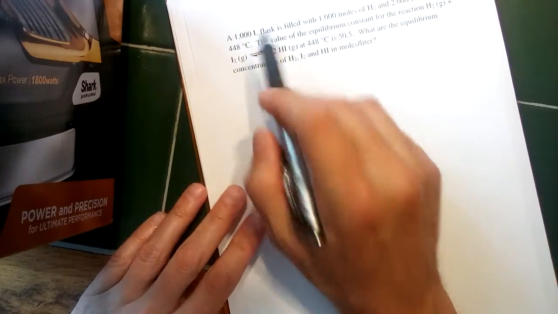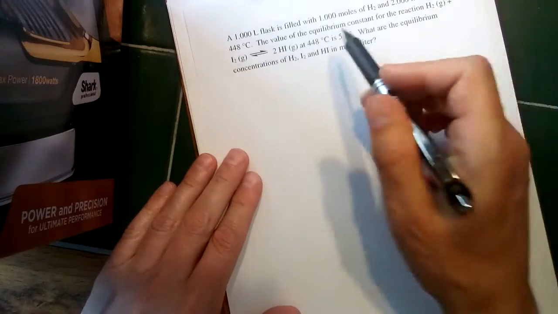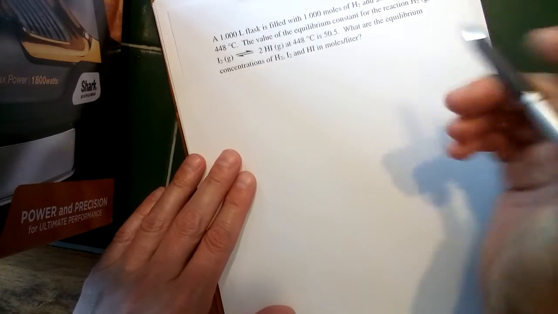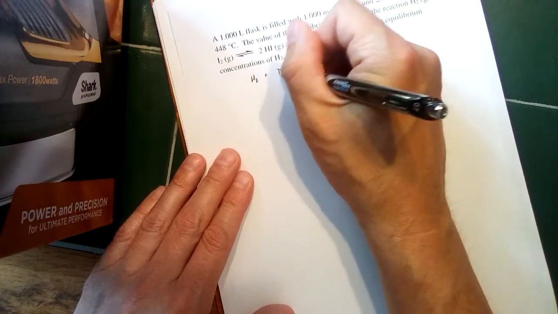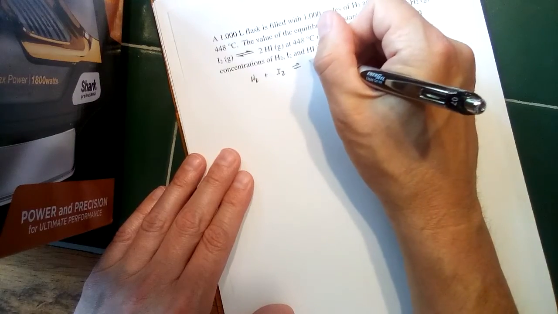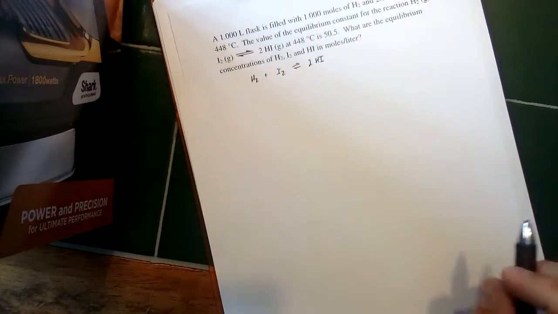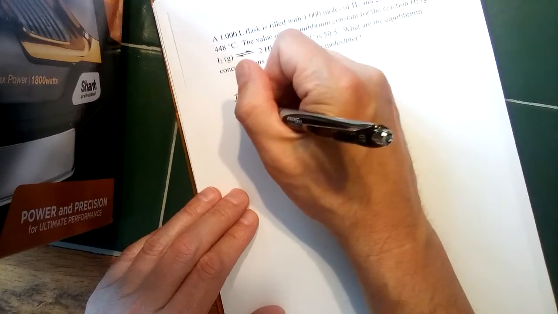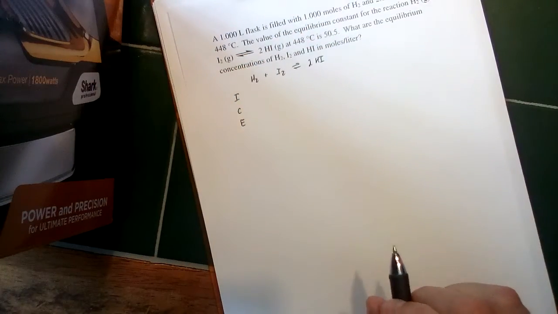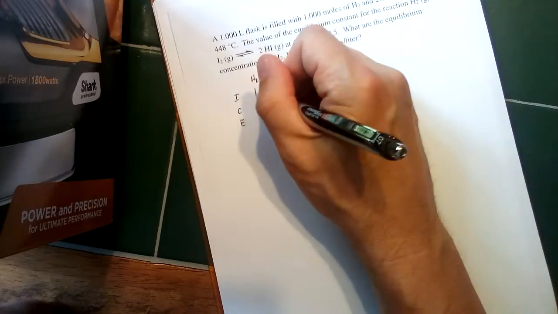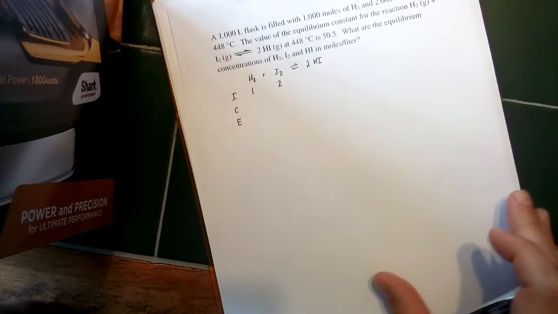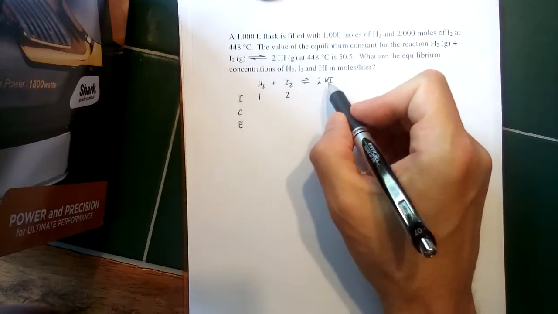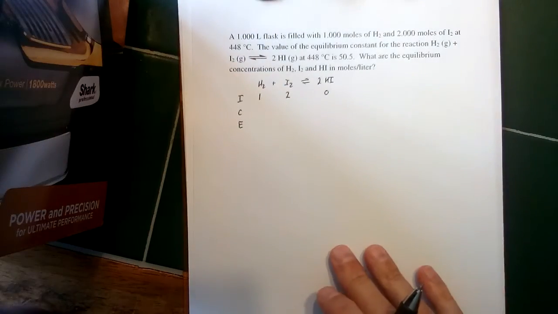So 1 liter flask, that's helpful because that means moles and molarity are going to be the same. But we do want to start with an ice chart here. So let me recopy the equation so it's all nice and arranged on the same line, and we want to start to fill out our ice chart to go along with it. Now, hydrogen is 1 mole. Iodine is 2 moles, and not just moles, molarity is important here in this particular case as well. The concentration of the product, though, would be 0 under the initial conditions.